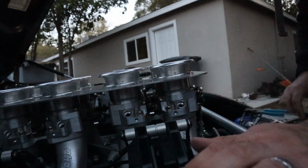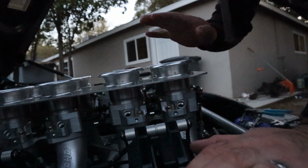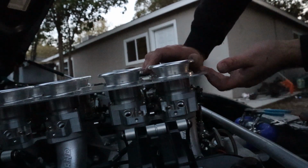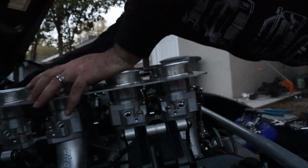The wheels are on there nice and tight. So now I'm going to go ahead and get my anaerobic gasket sealer and just do a really thin layer all the way around the plenum here. And then we'll bolt the plenum on. It's real easy to get to all these bolts without the fuel rails on. So before I do that, I'll go ahead and plug in my intake air temperature sensor before I forget.